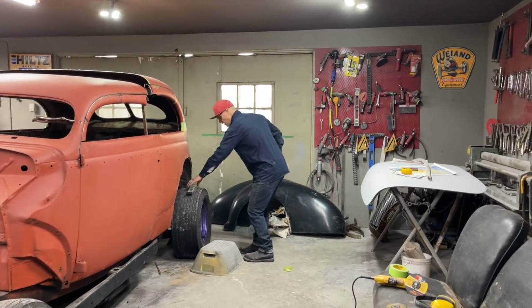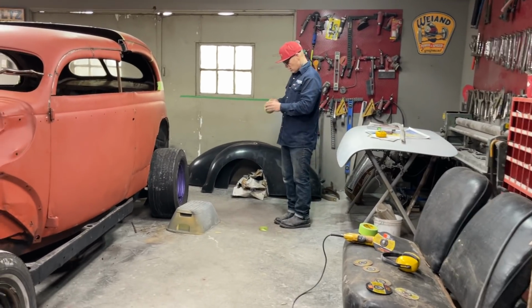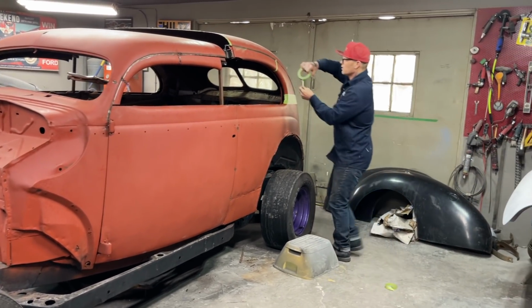You can stand on this tire if you want, sweetheart. You can stand on that tire. Jolene's getting the camera ready.